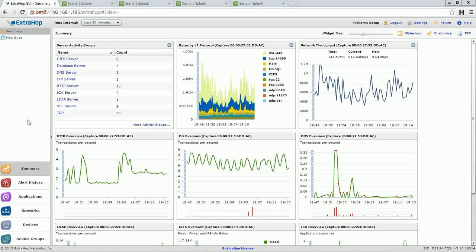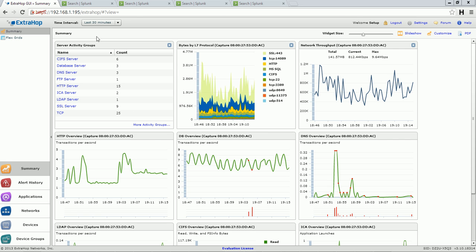Hey, this is John Smith with WireData.net, and I just finished a post on how to monitor for data leakage on SQL Server. I want to talk real quickly on how to use ExtraHop and triggers to monitor your SQL servers and any kind of database server so that you can make sure that people aren't stealing your data or logging in.